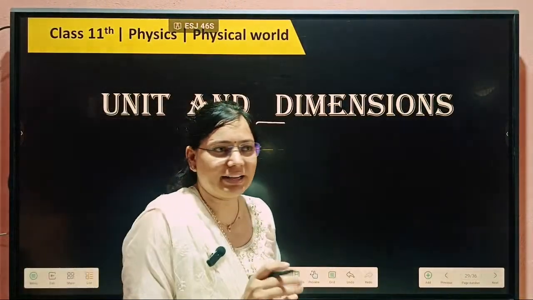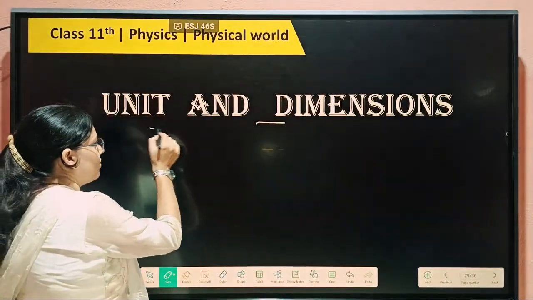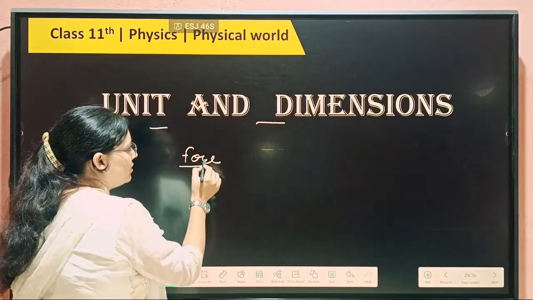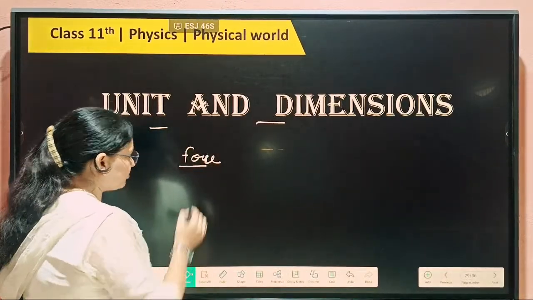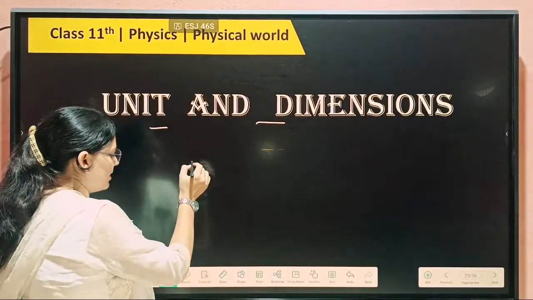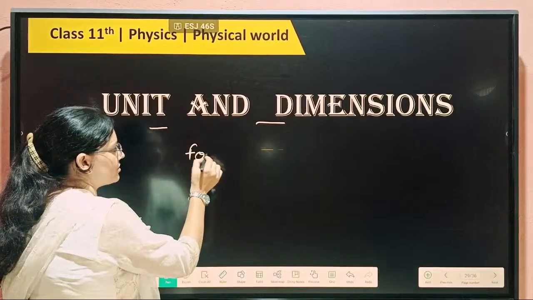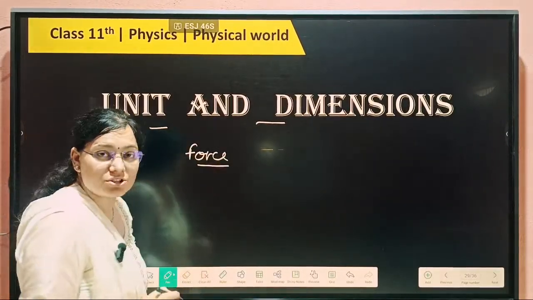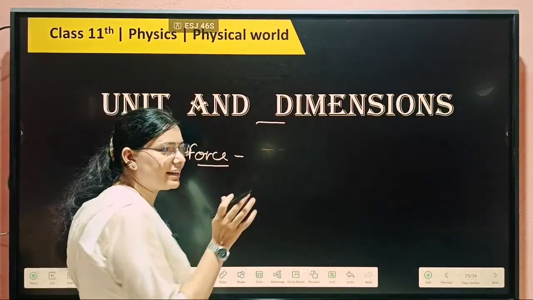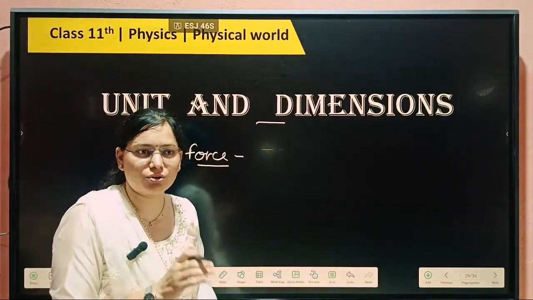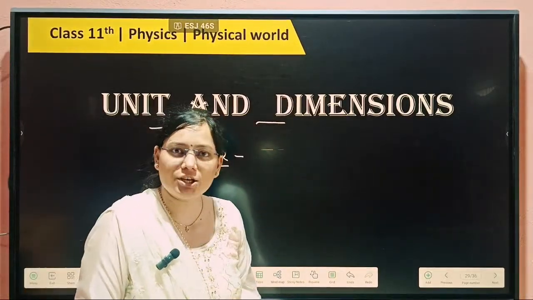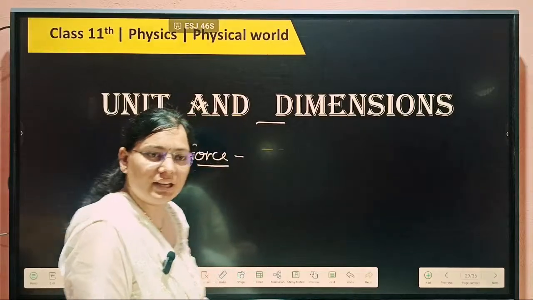Okay, we are writing the unit of different quantities. For example, I am writing here force. Force is one quantity in our physics, and we can write its unit using its formula. I told you, beta, if you know the formula of any quantity, then you can easily write the unit of the quantity.